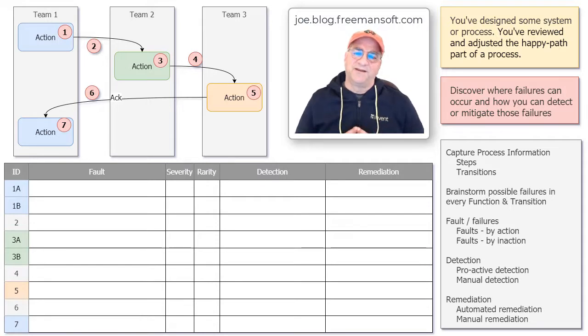At the end of that, you'll have some idea how stable this new process or system is. You may decide to hide from it, or you may decide to fix it, but at least you'll have information to work on. And that's sort of the justification behind doing fault mode analysis in a new business process or system.